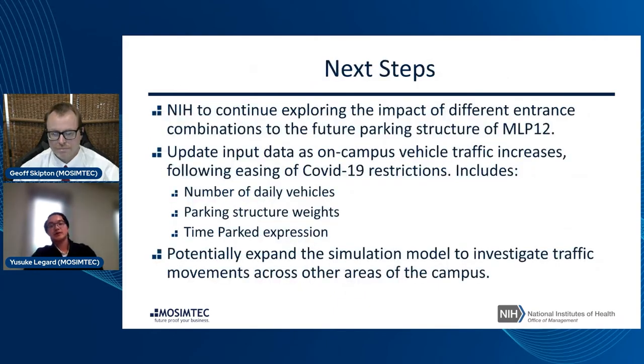The next steps from here are for NIH to continue exploring the impact of different entrance combinations at MLP12. There's in fact already discussions to change the current planned locations to different areas around the structure. Given the architecture of the model, these changes can be seamlessly adopted and implemented. And as COVID-19 restrictions ease, it is important to update the input data. This includes the number of daily vehicles, parking structure weights, and the duration vehicles are parked. There's also the possibility to expand this model from the south of campus to the entire campus and even the surrounding roads.